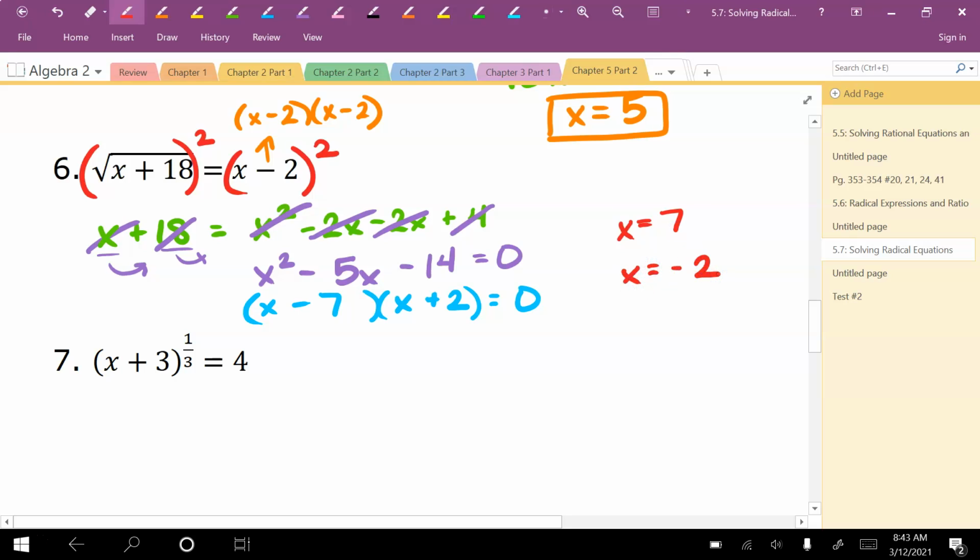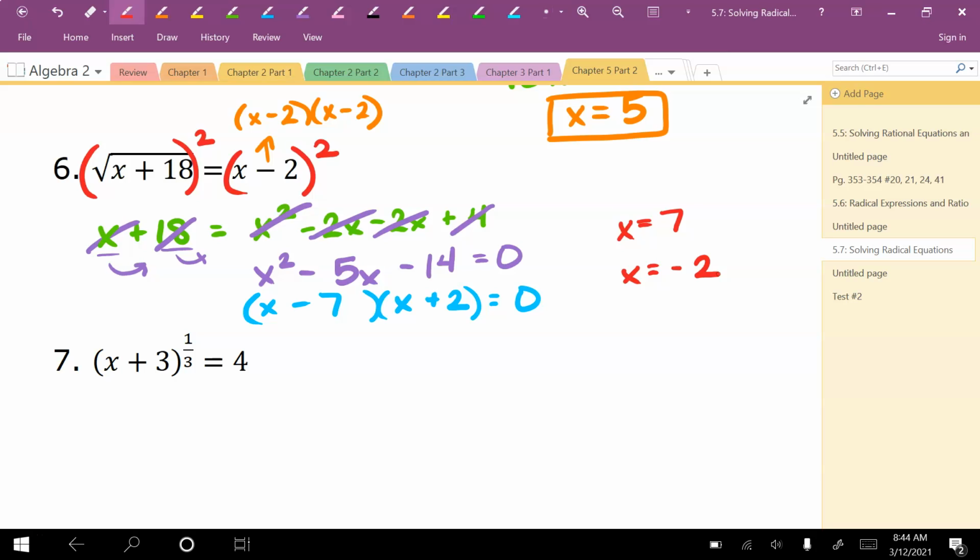Okay, now I'm getting two values here for x, so I should probably go back and check them, make sure that they both work, because if one of them or if both of them didn't work, if they don't balance out in my equation that they gave me, then I have to cross one out, because that's that extraneous solution. We've talked about that in the past. If something doesn't pan out when you go back to plug it in, you have to get rid of it because it's a bad solution.